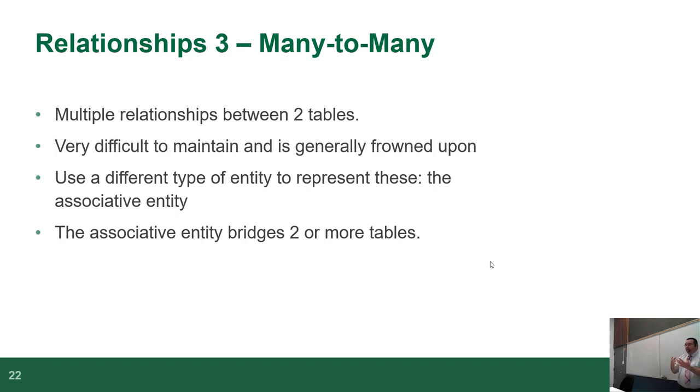So, many to many, you don't create. It exists on the conceptual stage, as in, a teacher can have many students, students can have many teachers. However, we created something called course sections so we can connect the teachers and the students in a sane manner, right? So each of you are connected to a course section, each teacher is connected to a course section, and thus you have more than one teacher, and each teacher has more than one student via the course section. That is the associative entity that connects teachers to students.